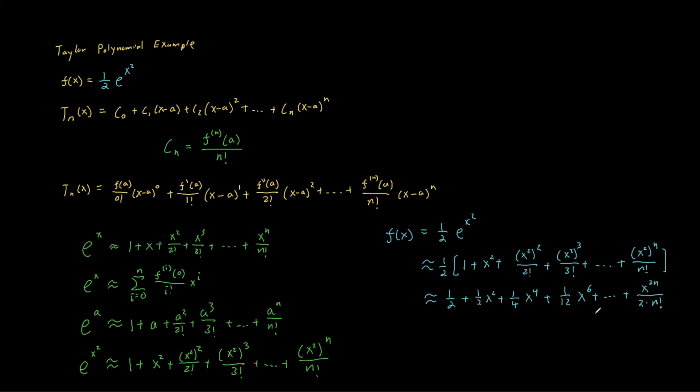So this way, if they were to say, hey, what's the coefficient in front of the x to the fourth term? You'd just be able to say, oh, it's 1/4. Or if they're tricky, they might say, hey, what's the coefficient in front of the x to the fifth term? And then you can confidently know that there is no x to the fifth term, so the coefficient is going to be 0.